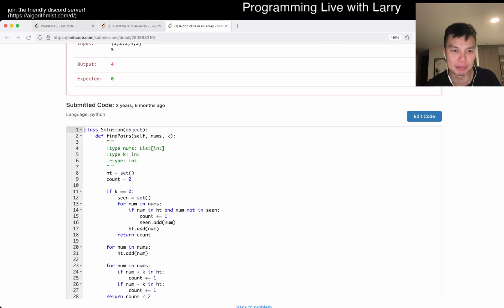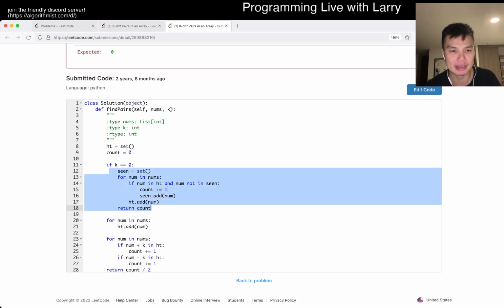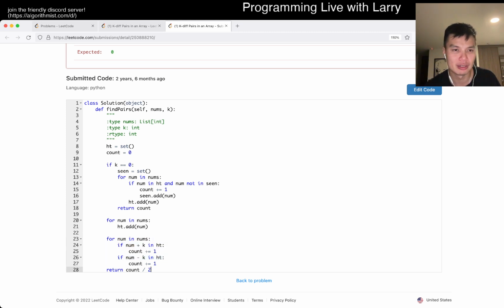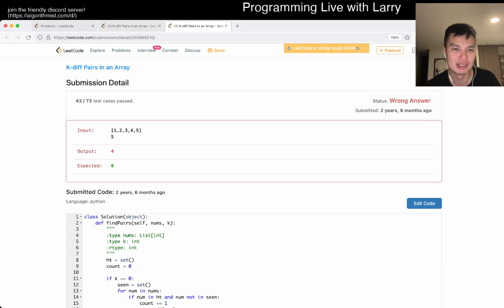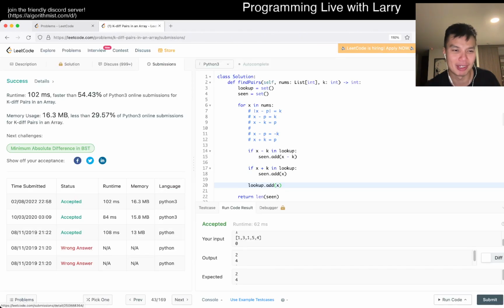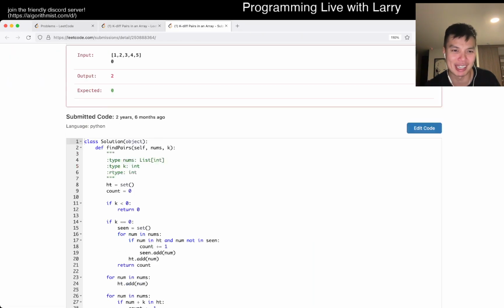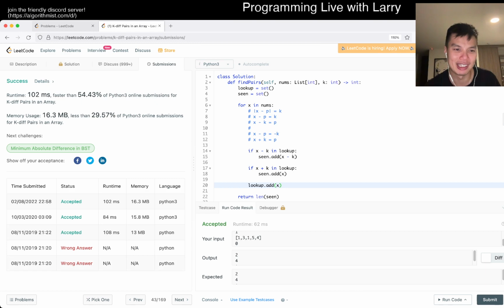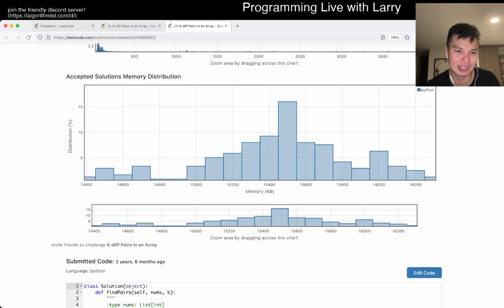I'm going to see what I did previously. I guess I had the same idea. Wow, this is actually really weird. Oh, Larry, just trying to be too clever. I think I did some math of the counting, and then I just deduped by doing that. But I think it was adding itself to itself or something weird. I don't know. What about the second one? I probably tried to fix that answer and then did not do it correctly. And then the third time I just reset and probably did it correctly, maybe.